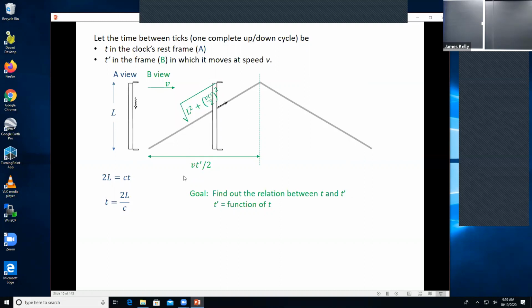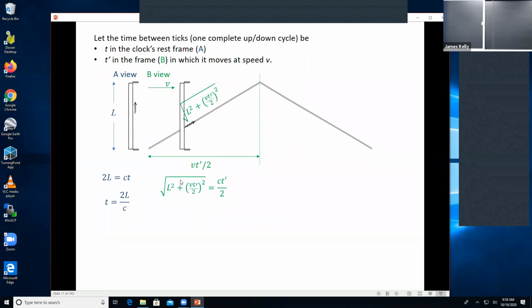I believe on the section 3 homework, but you should be working on it now, is to forget about that right triangle and just calculate this distance in a straightforward way. If I want to calculate this distance, I can just use the speed the object is traveling at times the time it takes. The speed it's traveling at is c along there, and the time it takes is t prime over 2 in this frame. So another way to calculate the length of that hypotenuse, but one that involves the constancy of the speed of light.